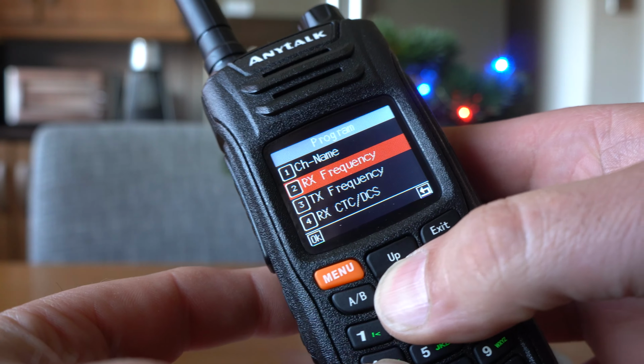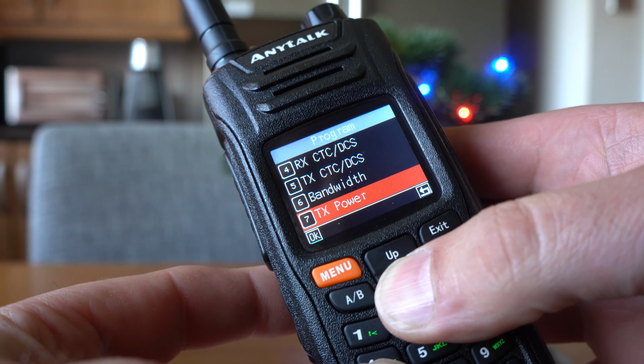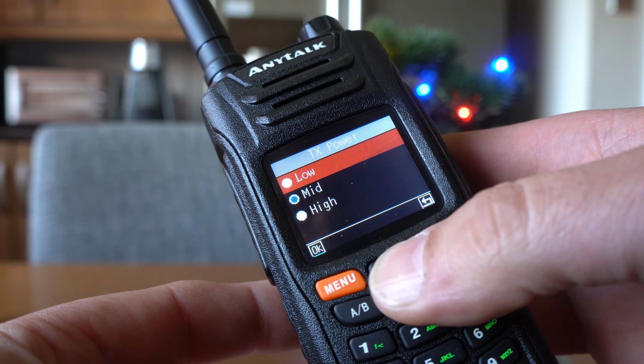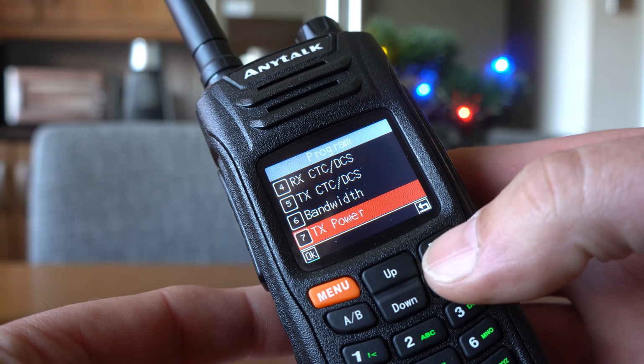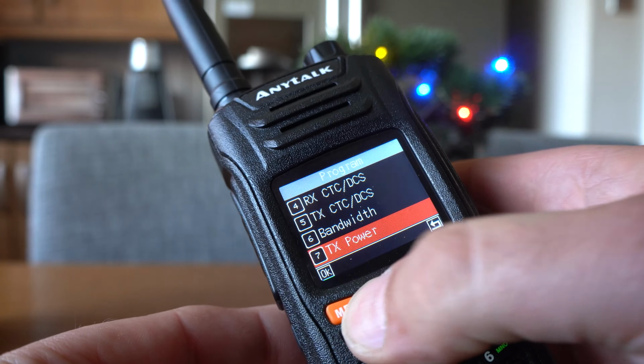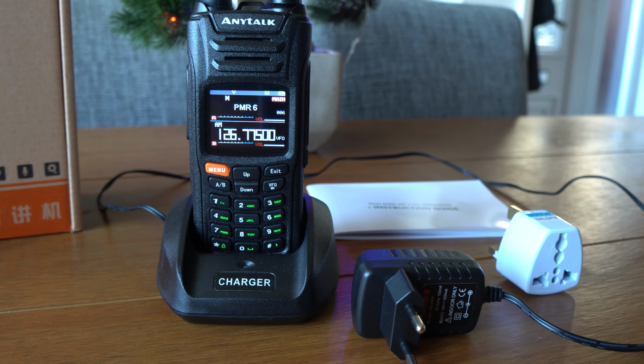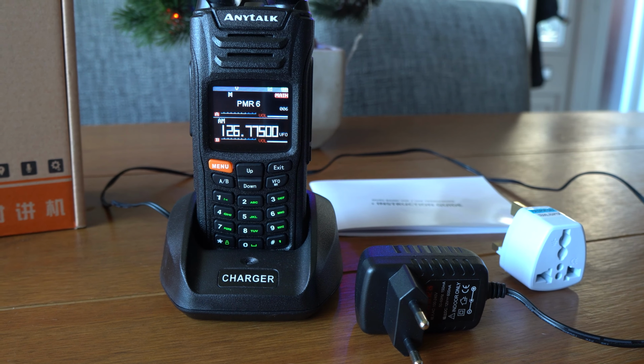The UV-6F is quite high powered. It claims a maximum output power of 10 watts. Three power levels are selectable, 1 watt, 5 watts and 10 watts. We'll test the power a little later on in the review. Supplied in the box we find a power supply, desktop charger, belt clip, battery and of course the radio.